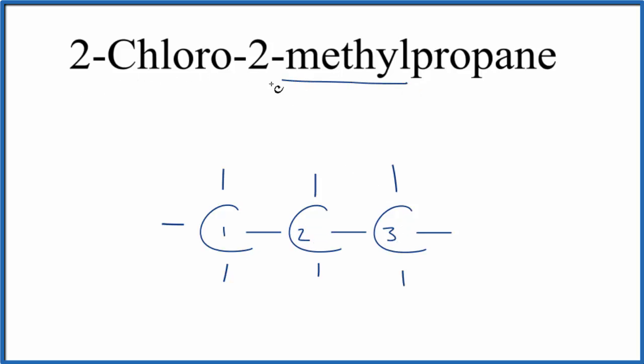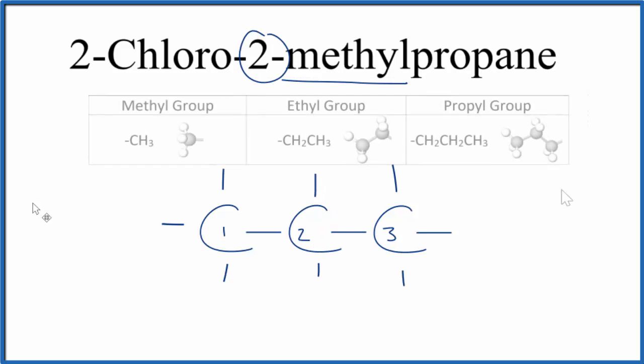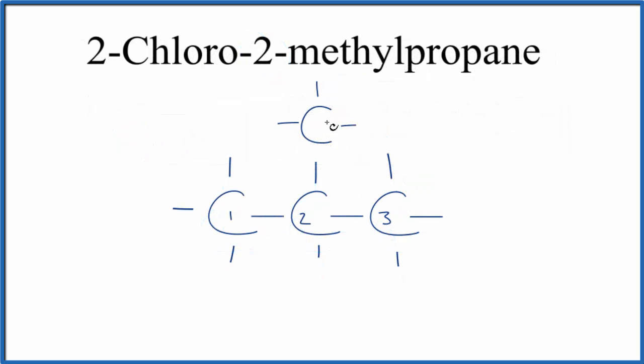When we get to this part, the methyl here, we have the 2. So on the second carbon, we'll have a methyl group. A methyl group is just a CH3—it's a carbon surrounded by hydrogens. So let's add our methyl group on the second carbon. And there'll be hydrogens at the ends of each of these bonds. I'm not writing those right now, though.